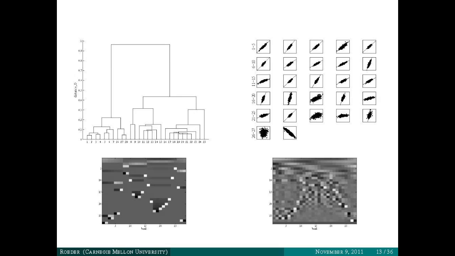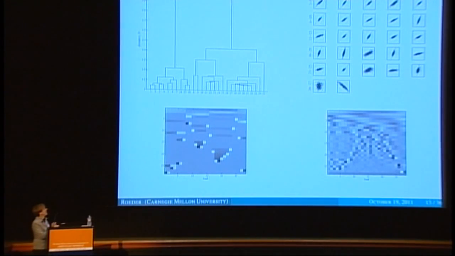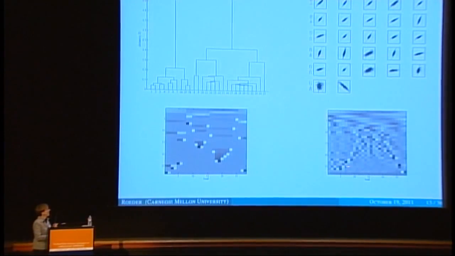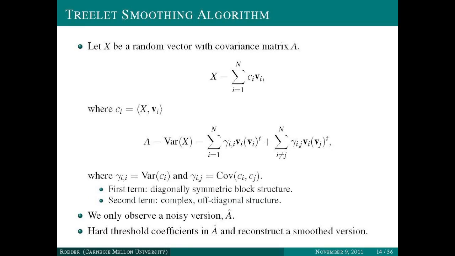But to give you a feeling of how this is different from PCA, if you took the data that Ann has here and did PCA, each row here is one of the basis vectors, and you can see how smeary it is. Gray is 0, black is -1, and white is +1. Then you can see when she uses treelets how it gets these clean blacks and whites that pick up the local structure that's in these data. That's what's so neat about treelets, and that's why we thought this was a perfect application of it.